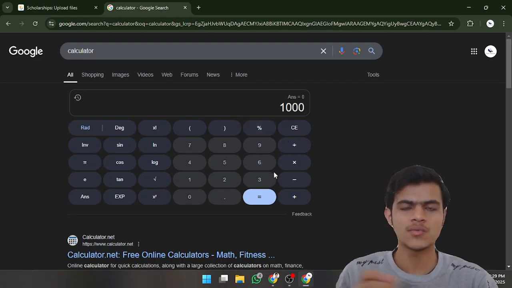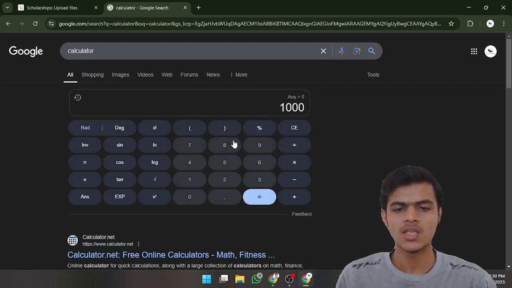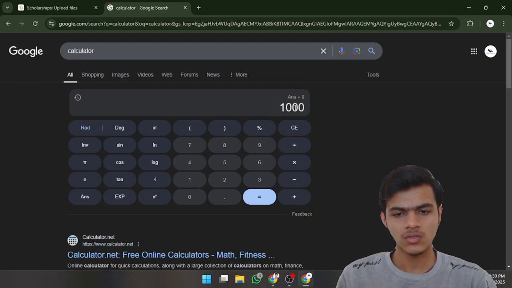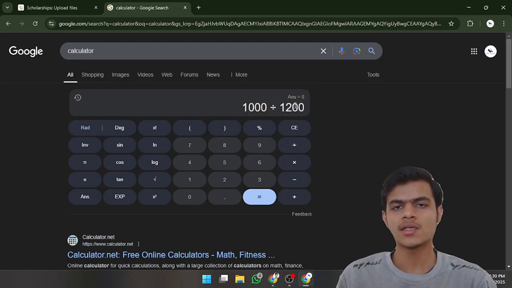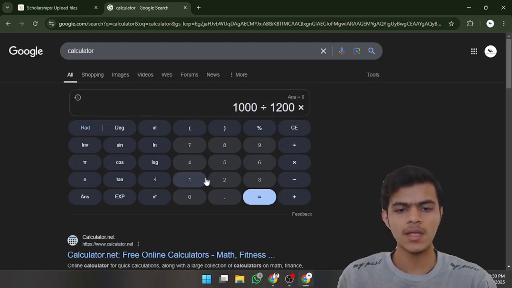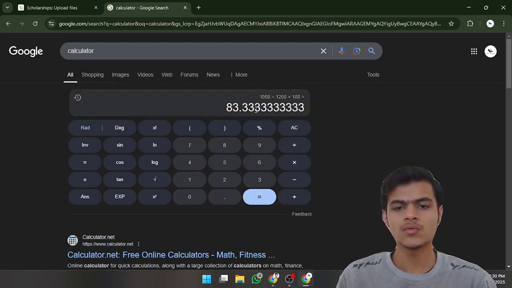Now it is 1200, before it was 1100, but it still varies from province to province. In Punjab, it is out of 1200 now. So, for example, if you get 1000 marks out of 1200, you just have to calculate your percentage first. Multiply it by 100. You will get your percentage. Your percentage is 83.33.